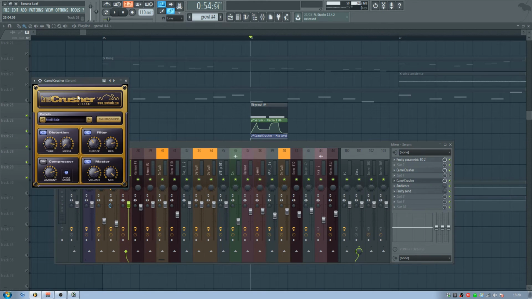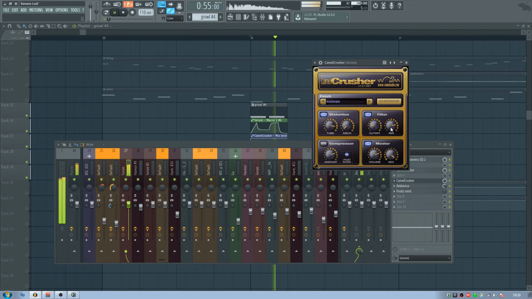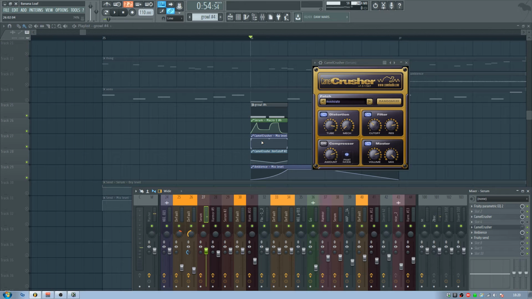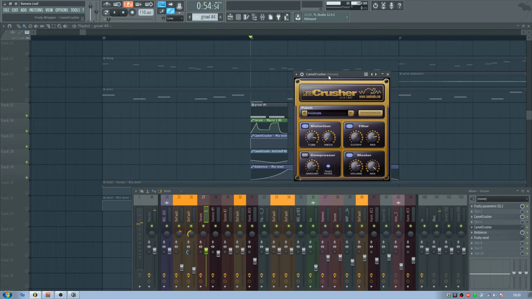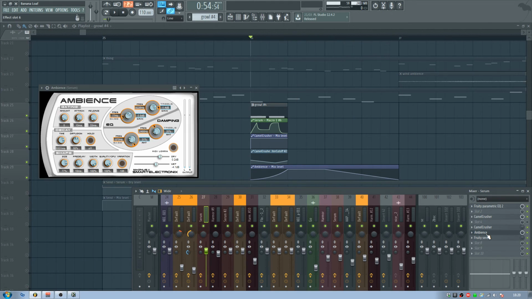And all they do is a Camel Crusher with a ginormous amount of resonance. Camel Crusher's filter is really good for this. So the Camel Crusher is at 0% mix throughout the entire song, apart from this bar, where you can pretty much graphically see what's going on here. The resonance doesn't move, and the ambience is turned on for a brief moment after the note's finished.